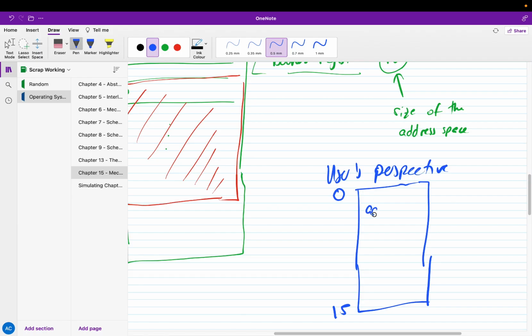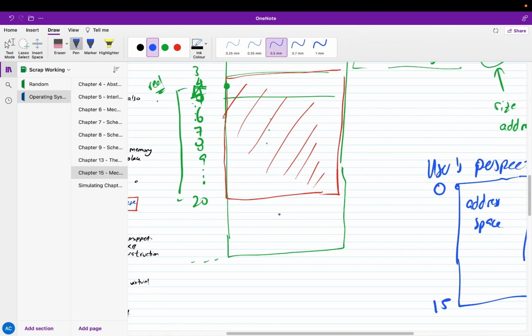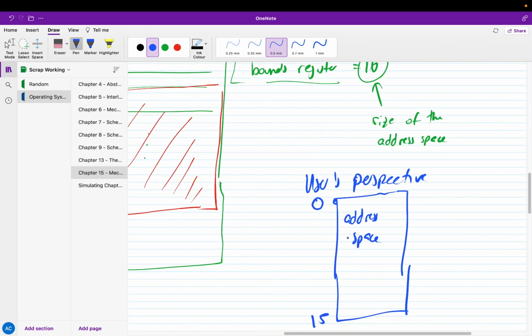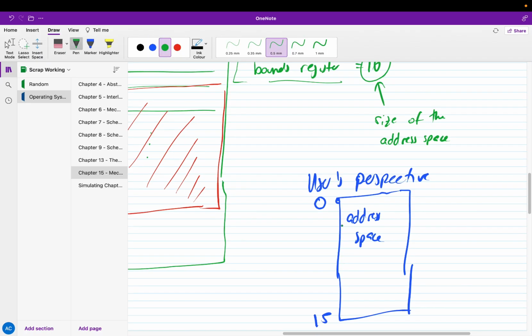This is the address space. The block that the user is interfacing with looks like it's going from address 0 to address 15. In reality, it's going from address 5 to 20.